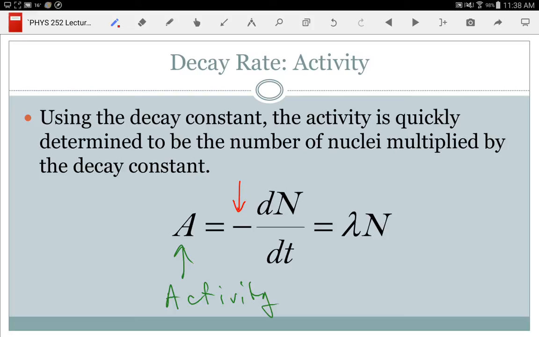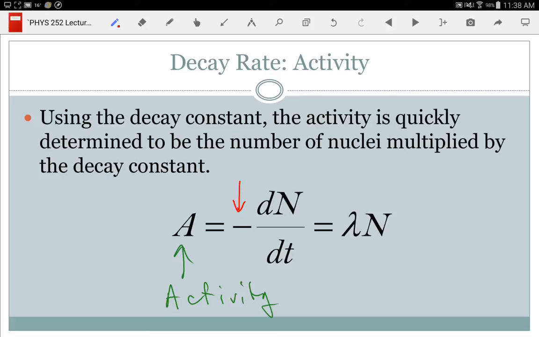And so that's why you have that minus sign, because you're changing from counting things remaining to the things that left. The negative sign tells you how much is left? Well, if we have a decay, N goes down. But if N goes down and we have decay, then I have a positive thing that came out, right? Whatever the decay product was. And so when I'm counting the decays, that number goes up as the number of radioactive nuclei, N, goes down. So since one goes up as the other goes down, that's why you have the minus sign.